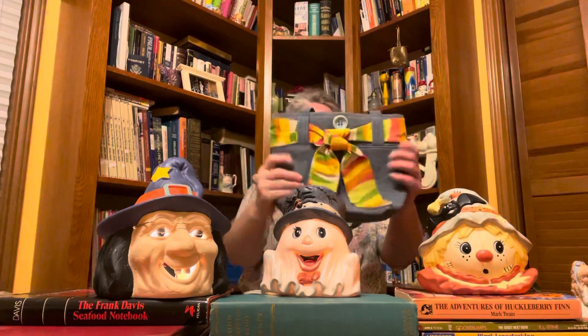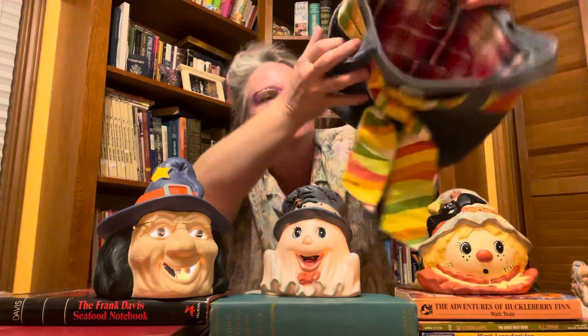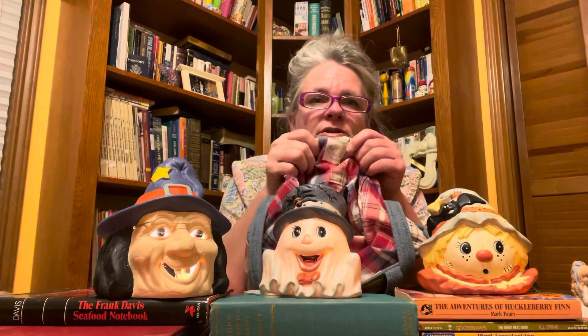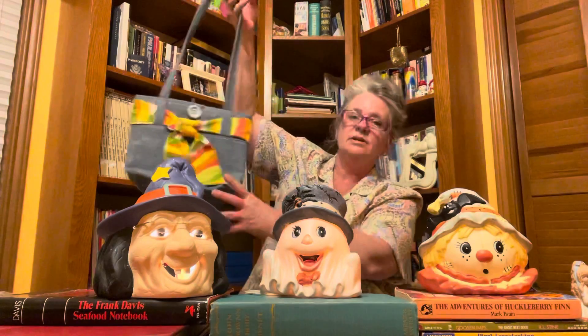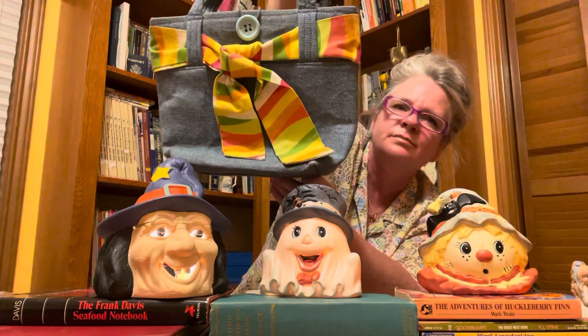Then I picked up this — it's kind of a denim purse, a pretty full bowling bag style. Inside, look at that — I paid a dollar for it. It does have a brand on it: New Life Creations. It has a little loop to close it up around the button. Cute little vintage old-looking denim purse — very 70s.